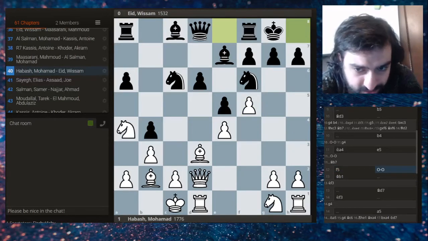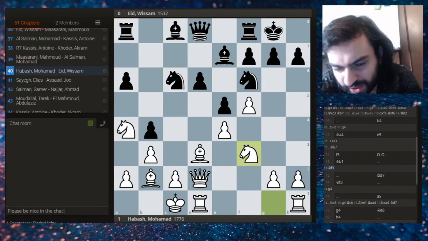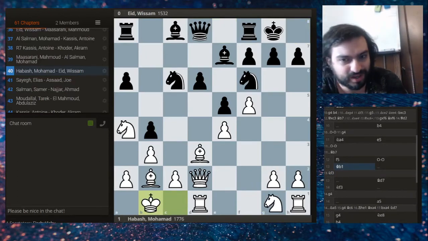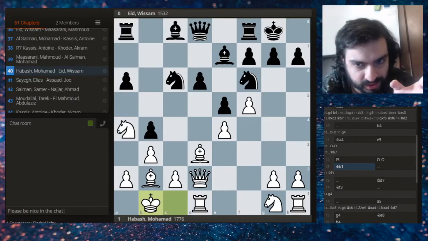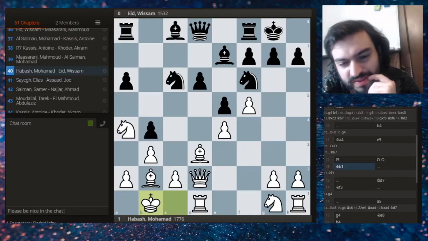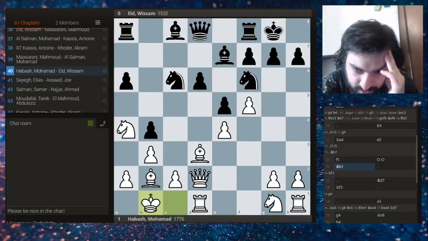So anyway, castle occurs, and now king b1. You can't just develop with knight f3. King b1, you can almost never go wrong with this move, but sometimes playing king b1 when you're castled queenside, it's a prophylactic move, you always play it, but sometimes it could be a waste of time. And here I don't see the necessity of playing it. But okay, he plays king b1, it's fine.